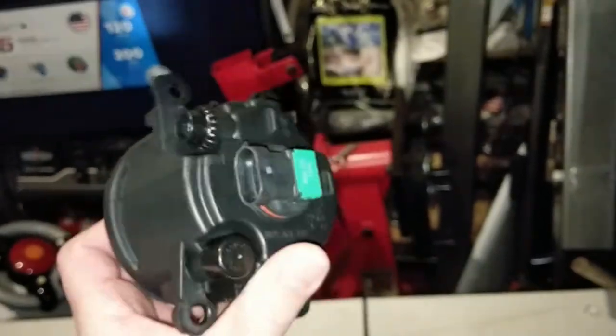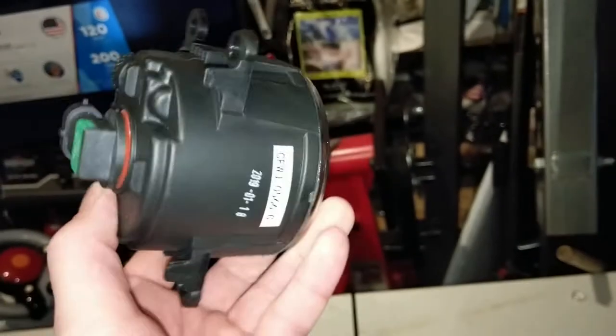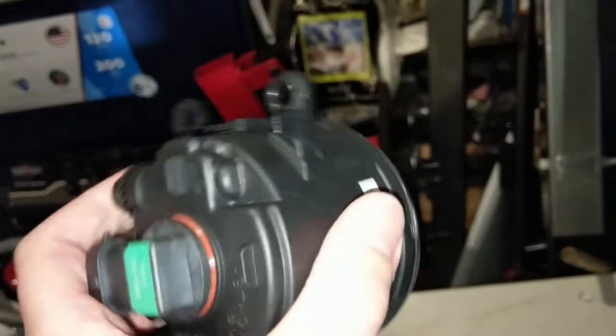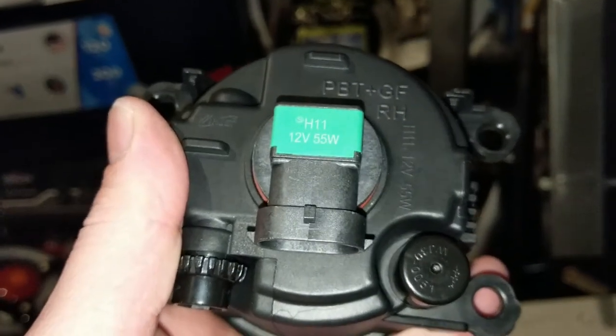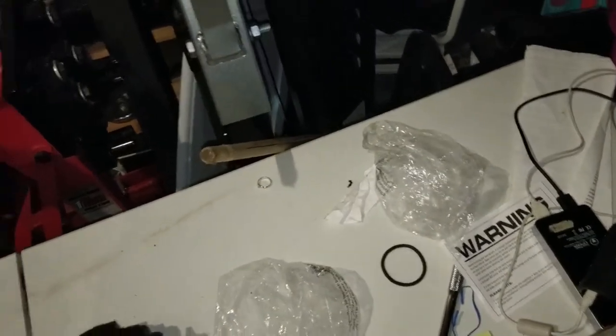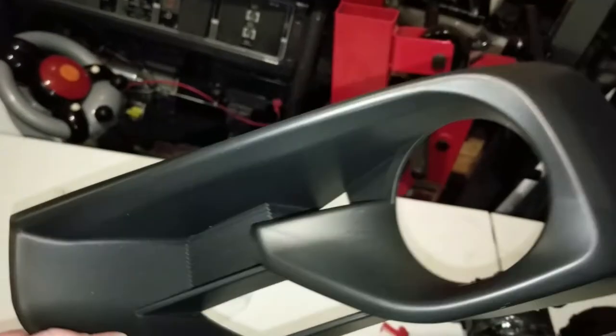Yeah, another quality piece. Got the dust covers right there. H11, 12 volt, 55 watt. Very good condition. Brand new.